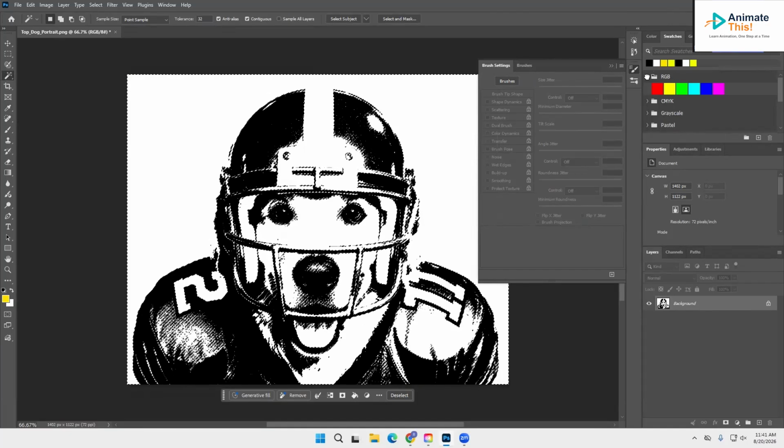Swatches tab is going to have some folders that have different colors available to you. We are trying to choose a bright, vibrant color. So I think I am going to start with a bright yellow right now. You'll see that it changes my foreground color to that.